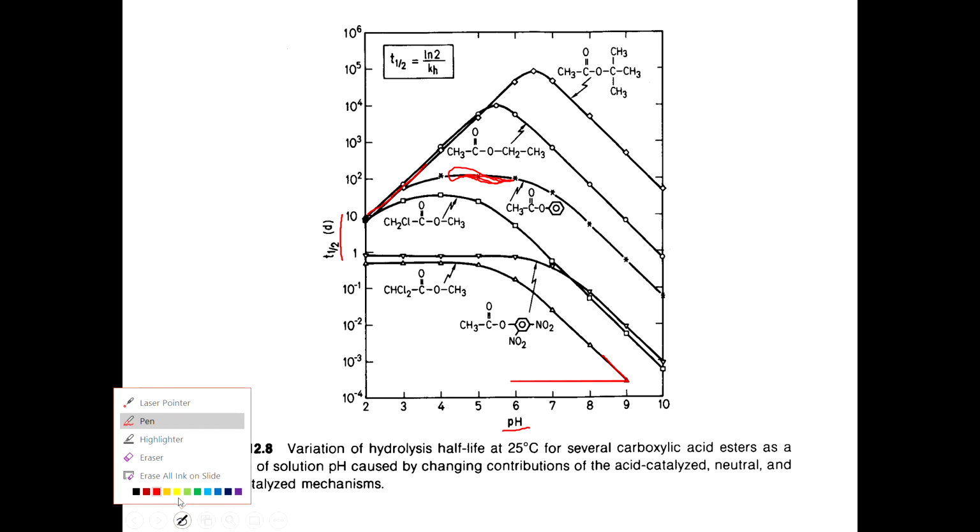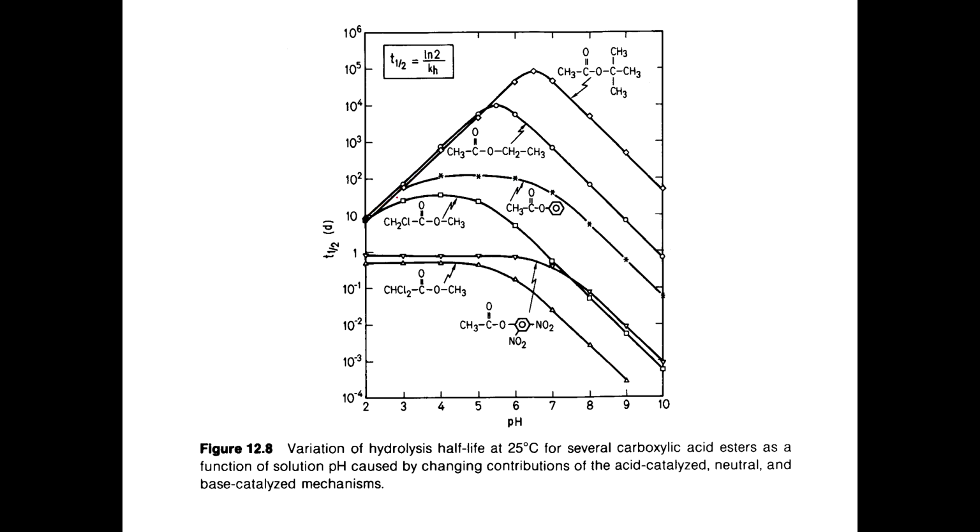And so you get this kind of weird situation where you have kind of a three-phase distribution. You've got some acid catalyzed mechanism going on over here. Here it's the neutral mechanism, and down here it's the base catalyzed mechanism. So the pH dependence of the rate of these reactions can be very complex. It depends on the structure of the chemical. That's all we're going to say about that for now, but the next lecture is going to talk about how you would predict the rates of some of these reactions.